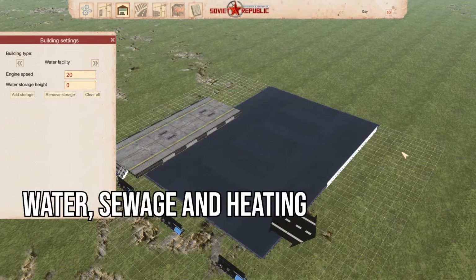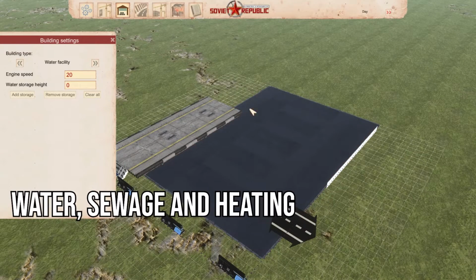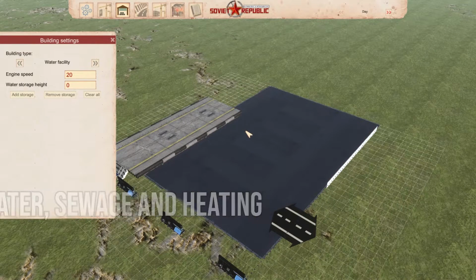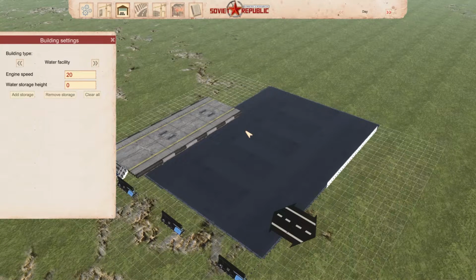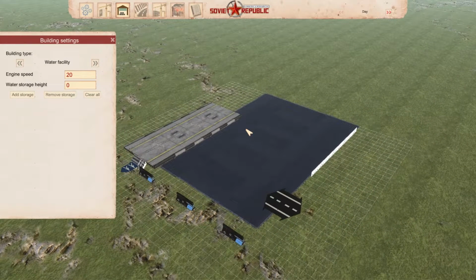Okay, so now you're probably looking at this and thinking, what goodness gracious monstrosity is this? This is a water tower. I know. Hold your applause. So instead of bothering building anything fancy, yes, I'm getting to that point, I'm just going to go through the settings, because this is the most important part, right? Now, we're going to go over water, sewage, and heating all in one go, because they're all pretty similar.